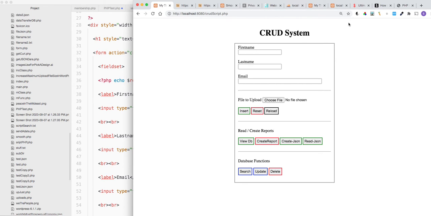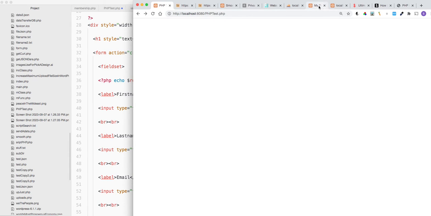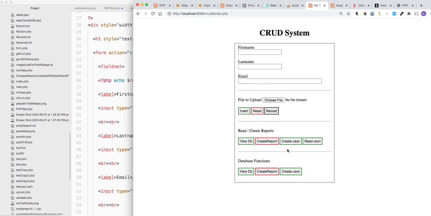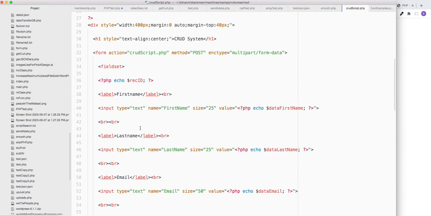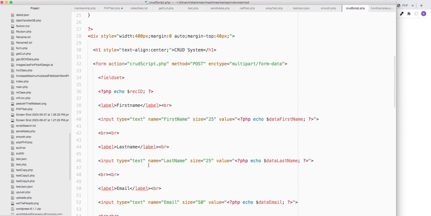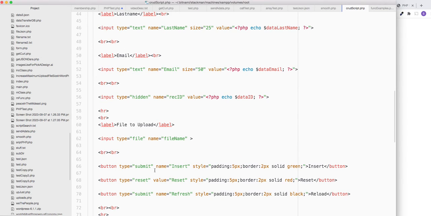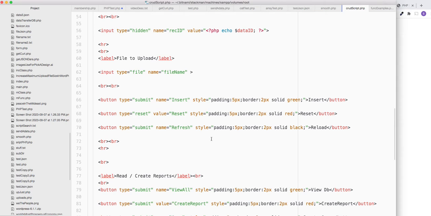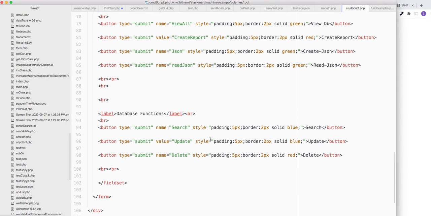I think I might have it over here. Let's see, this was the one that I created a long time ago, and this is what I've been trying to show you. I guess that was the one. That's pretty good. Let's get back here, and let's use this one. This is what we've been doing. It's the form, right? Every time you press these buttons, it's going to go back and call itself. And by calling itself, it'll do this, and then it'll do a whole bunch of other stuff. And these are the buttons, which will call separate functions. And that's kind of where we are right now.